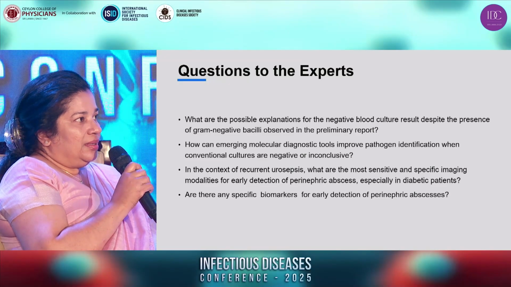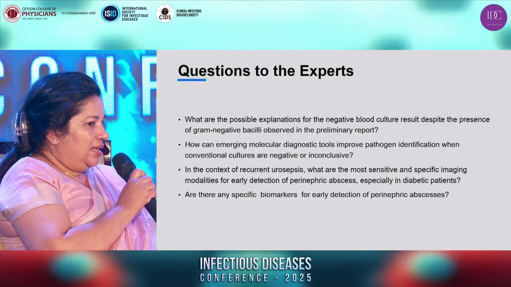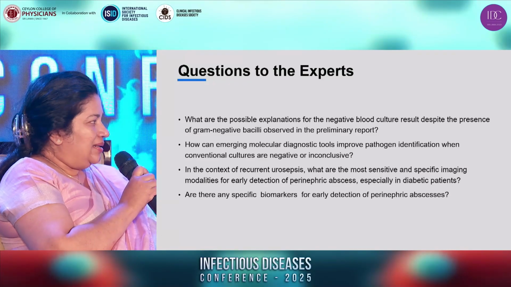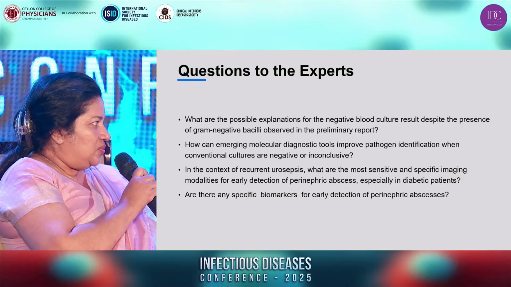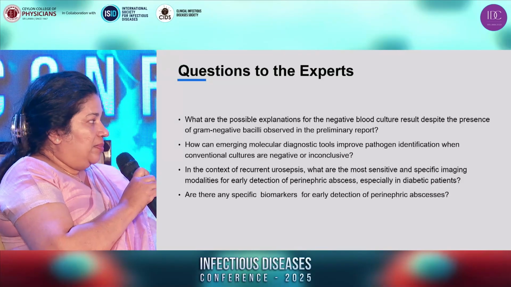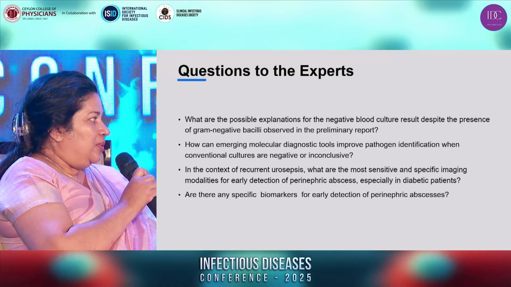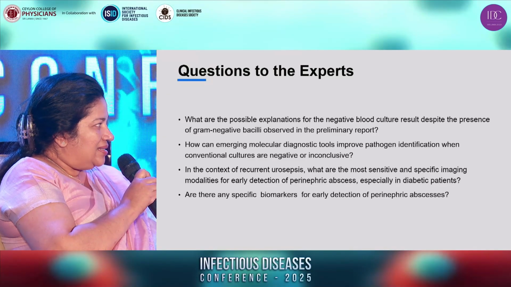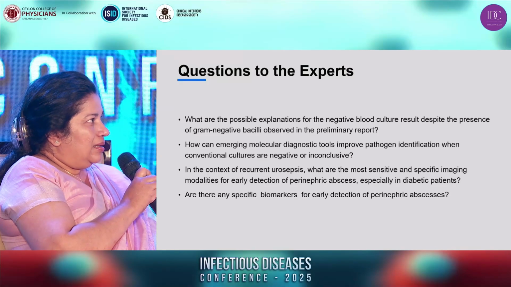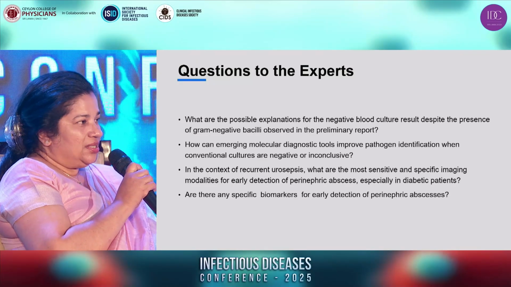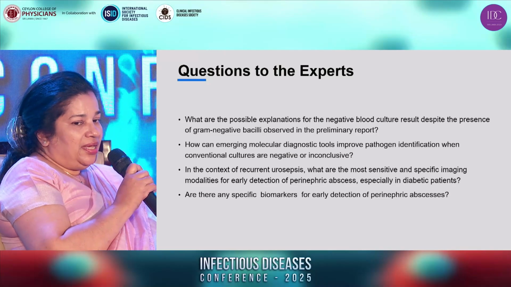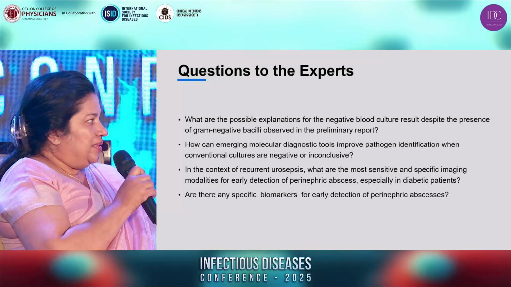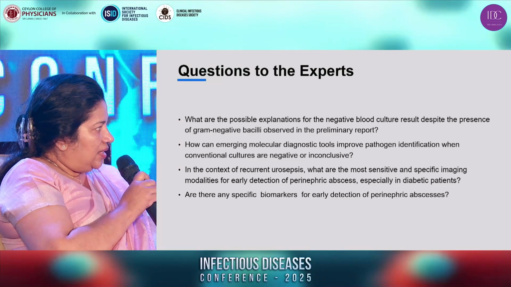But even in pyelonephritis, we won't get 100% culture positivity. It's likely somewhere like 50% or so. So even with blood culture, we don't get 100% positive in abscesses especially, because it is a localized thing rather than systemic at this moment, because CRP is also not very high. These could be the possible reasons, in my opinion.